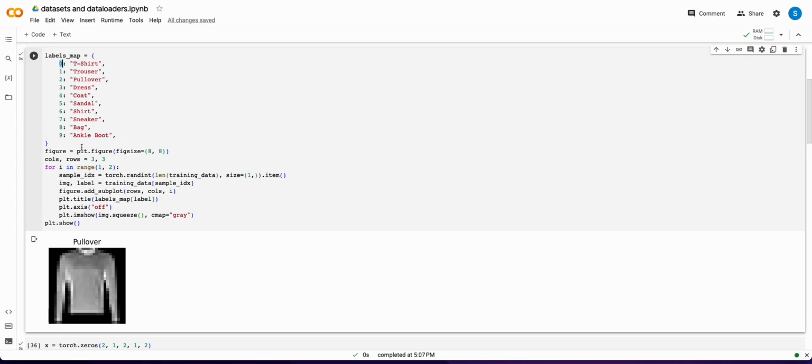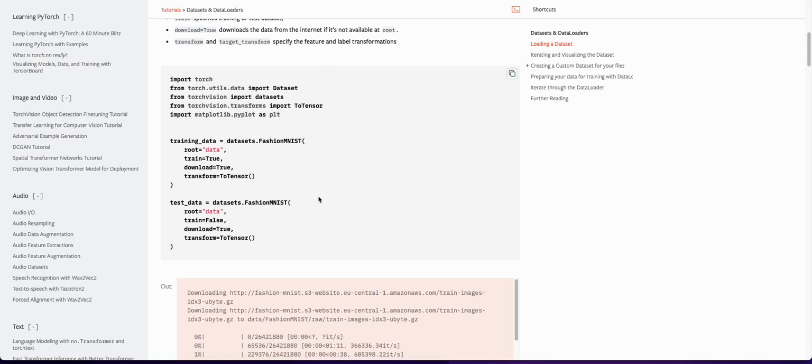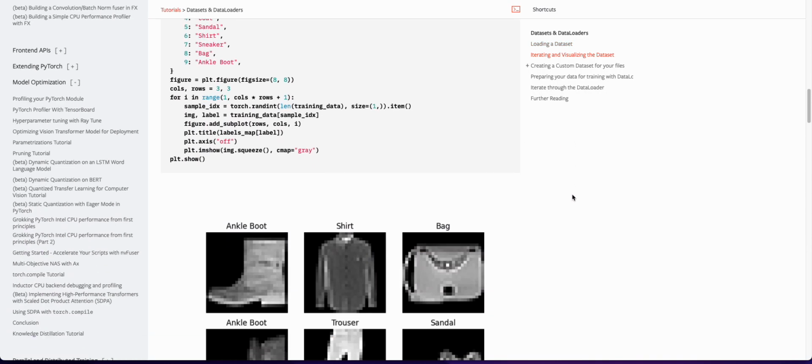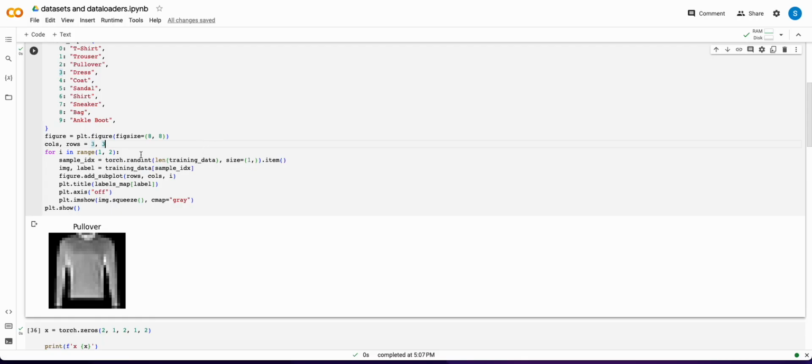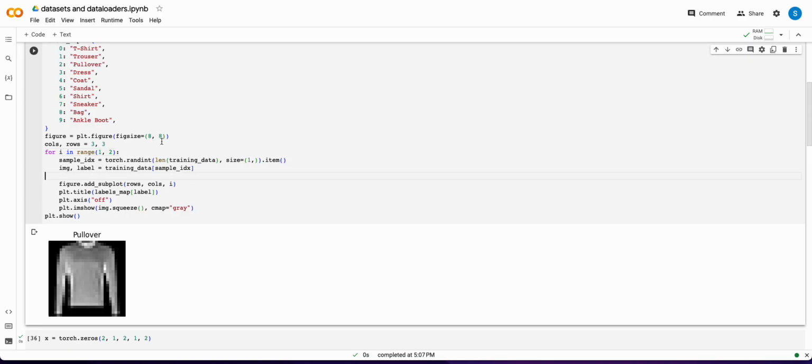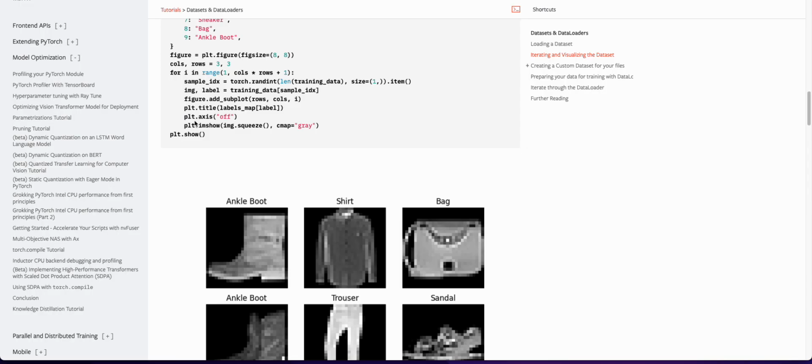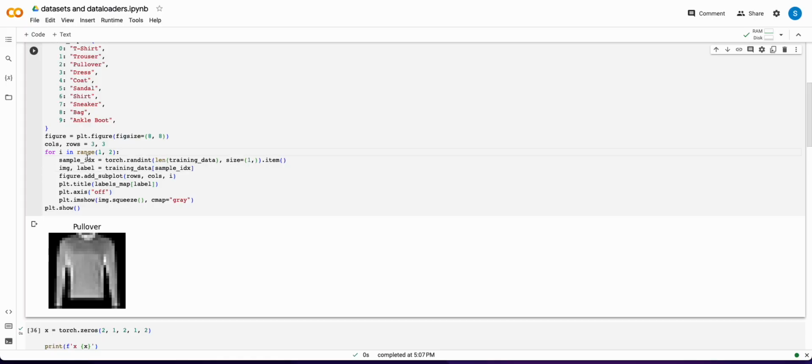And we have here a matplotlib plot of 8 by 8, with columns and rows of 3 by 3. We can look at that in the documentation here to see why we're doing that. So we're printing the dataset like this to have some sort of view into it. And then I'll put the original code back here, but actually I'll leave this because we're going to just iterate over this once.